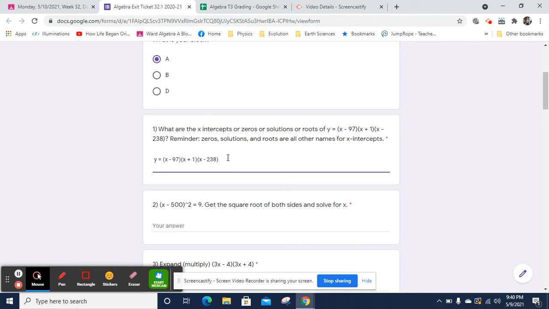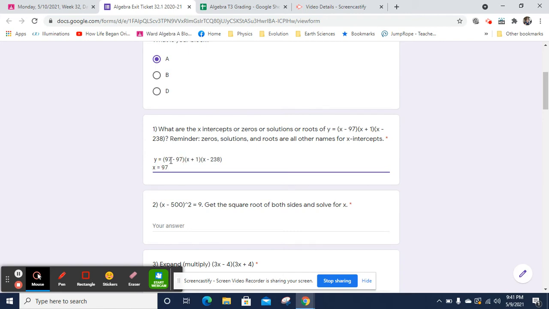So let's think about what it would take. Well, for this first one, if I made x into 97, this factor would become 97 minus 97, and therefore it would be 0. If I made this 97, all of the x's would be 97. That x would be 97, that x would be 97, and this would be 97 minus 97, which would be 0. And it'd be 0 times whatever those other things are, and we don't care anymore about what they are once that's 0. So x would be 97, but we're not done.